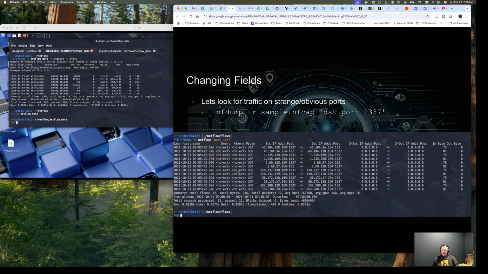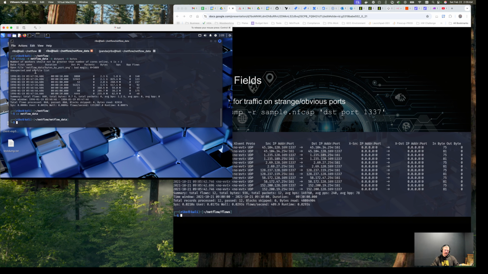Earlier, you could see up here, we did an aggregation of the destination port. But if we instead search for and filter on the destination port, then we get an entirely different output. So this is one of those things where the command line is a blessing and a curse. The barrier is just you reading the manual and figuring out the switches and the syntax to get what you're looking for. Odds are it's capable, and you just need to figure out exactly how to get the information that you want.